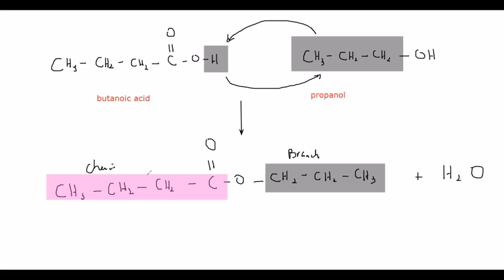So how many carbon in the branch? Because there are 3 carbon in the branch, that's why we call it prop-. And because there is a branch, we call that -yl. So it is propyl. 4 carbon, so we say but-, single bond, and due to the ester group, we call them -oate. So it is propyl butanoate. So you can see the first name is coming from alcohol and the second name is coming from carboxylic acid. Is it clear?